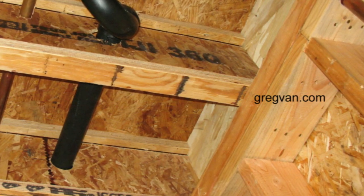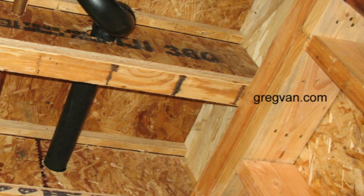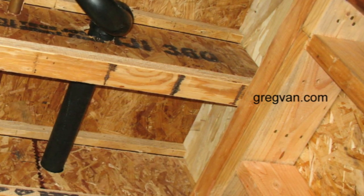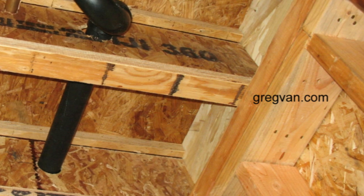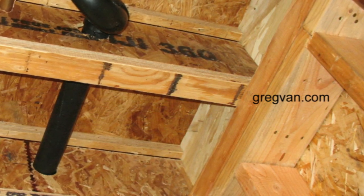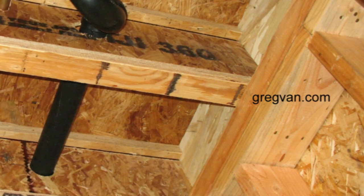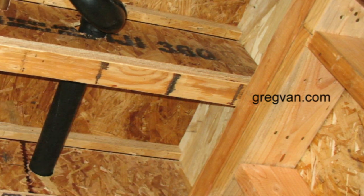There you have it — 3x framing plates. I'm sure in the future we are going to have 4x framing plates because it just keeps getting bigger, thicker, more metal, and harder to build. That's it for this video — keep watching the rest of our videos, and we'd appreciate any positive comments.